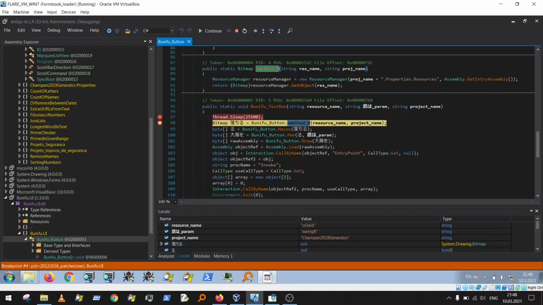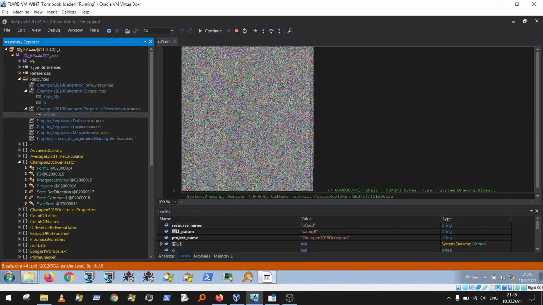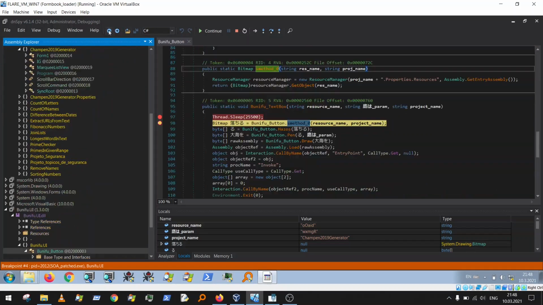And method 0 is getting the resource called OOAID and returning it as a bitmap, because we saw already that the resource, you can see it here, it's a bitmap. Yeah, so it's getting the resource here and returning the bitmap.